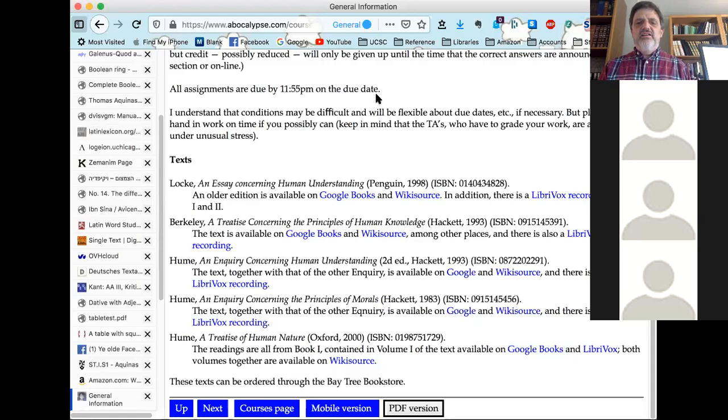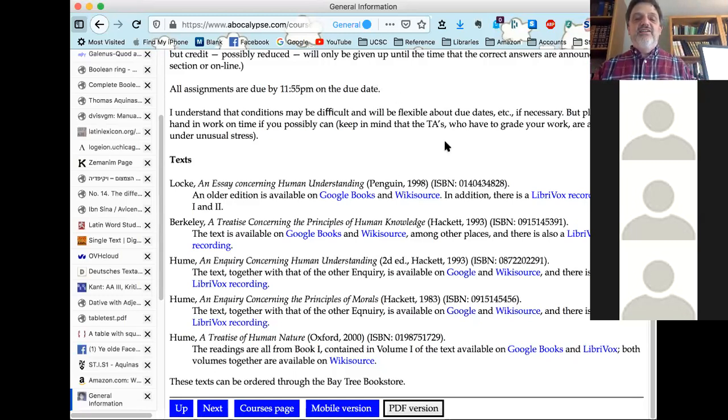The reason I put that: I used to not say what time assignments were due. And then people were like, what time is it due? I was like, I don't know, whatever. So I said by midnight. But then people said, oh, but technically midnight is the first instant of the next day. So I was like, okay, 11:55. But the truth is, I'm not sitting here with a stopwatch. Just try to get it in at the right time.